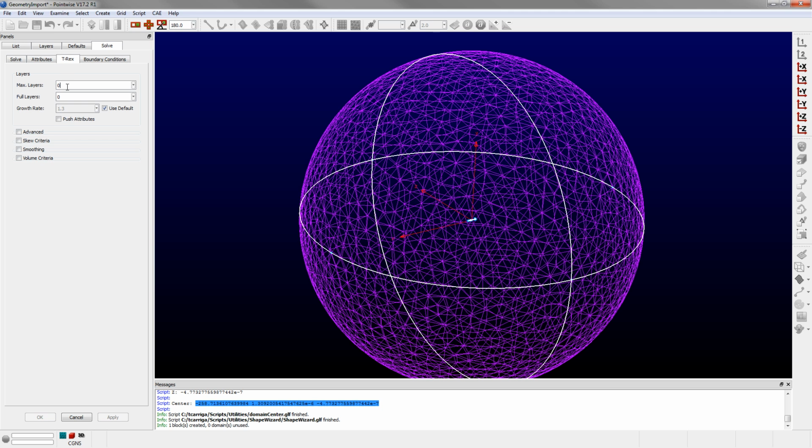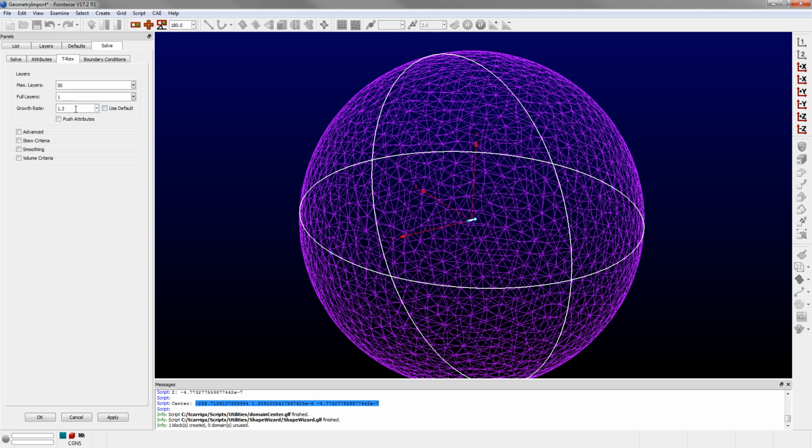All right, so the first thing I'm going to specify is the number of layers, so 50 layers. I want 1 full layer. So I'm actually going to get more than 1 full layer, but what this is basically doing is turning off multiple normals. Multiple normals means that at a convex corner, it will splay off multiple normals to easily wrap around that corner. In this case, I really don't have anything more convex than like 90 degrees at the fins. But in the case of a 0 thickness wall or an infinitely thin plate, you want that turned on so you can wrap nicely around those edges. So I've turned that off for now.